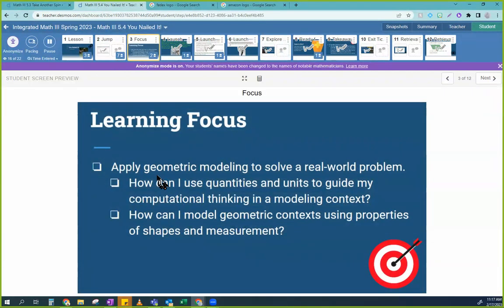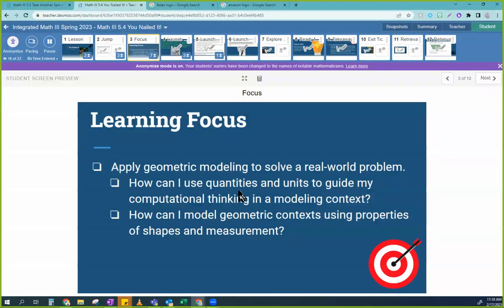Okay, moving on. It says apply geometric modeling to solve a real world problem. Real world problem just means that it's a word problem. Geometric modeling just means that you're going to be drawing it, writing an equation for it, graphing it. A model is just a representation of something. So those people that walk down the catwalk and are modeling different clothes are called models because they are supposedly representing what a woman or a man would look like in those clothes. Does that make sense? So a geometric model is no different. It's a representation of what you're trying to do.